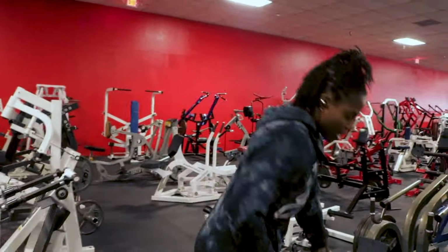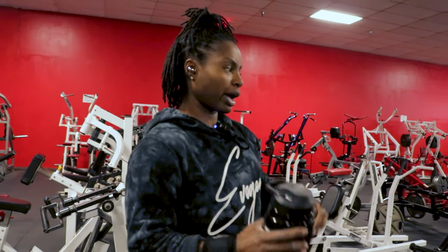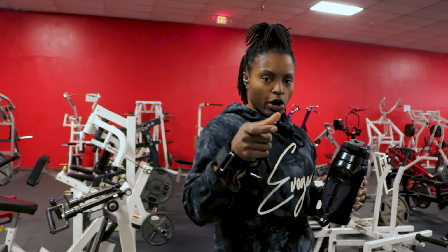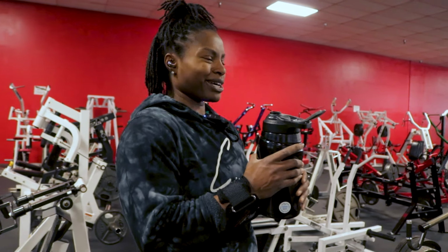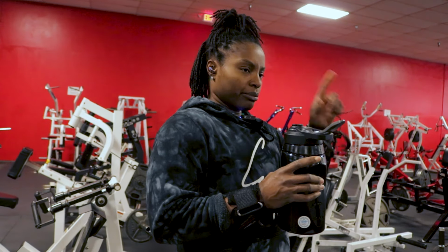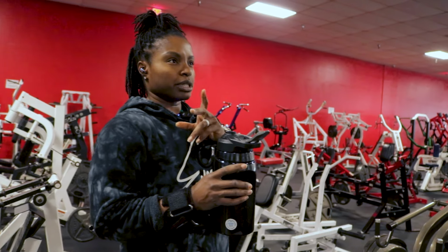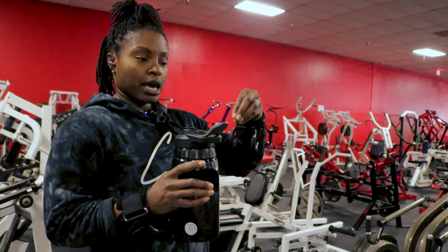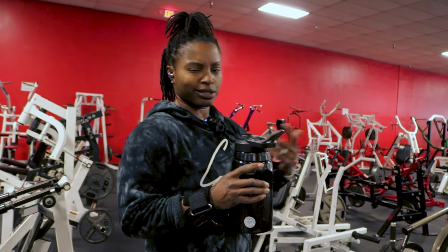So during my workouts, I always keep my amino chem and glutamine mix in here. I drink that during my workout. I do my amino J from Evogen before I get in here with a liquid carnitine. I keep that in pretty much year round, just because carnitine is good for you health-wise. So I always make sure I keep that in, no matter if it's getting ready for a show or not. But I'll do the liquid one because it only has acetyl carnitine, I think it's that one, versus in my prep, I'll use the powder version, which has four types of carnitine in it, when I'm really trying to burn fat. But right now I'm just maintaining.